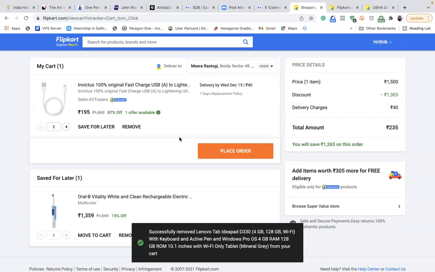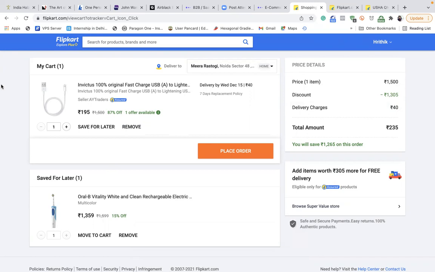Again, there are several types of people who come to you, right? Maybe they add to the cart, but they forget to place the order. Second type of people, right? Third, they have put in the wrong address. Fourth, they have actually added a wrong product. A lot of things which you need to understand. But your focus should be the people who have placed the order.